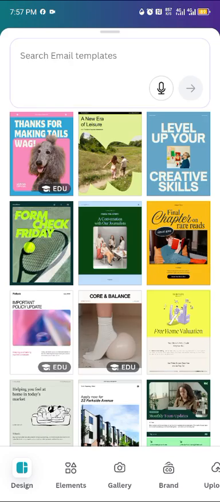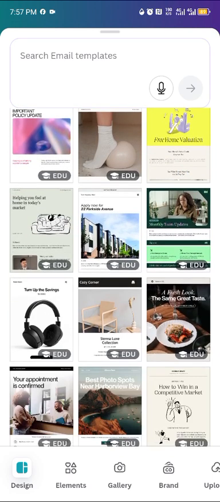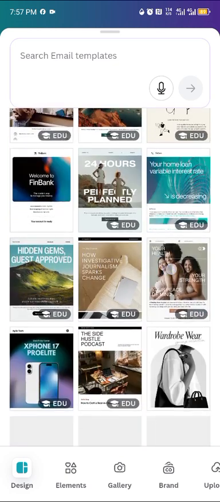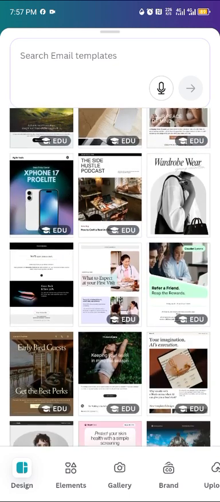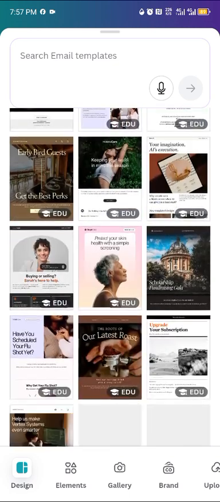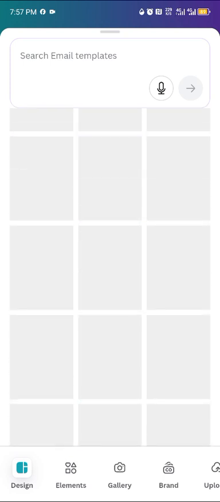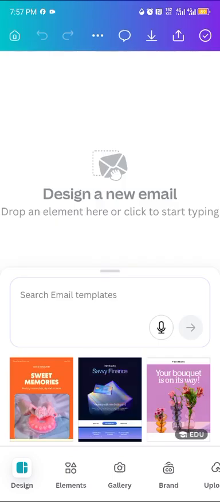So how they do it is by creating the design, the template of their design, before forwarding it to you on your email. So you can search what your business is all about, what message you want to pass, or what you are hiring or advertising, depending on what you are doing. You can just create a customized design, then forward it to your email, to your leads, the people who buy your products. Create it with Canva and you send it.